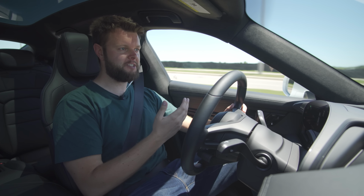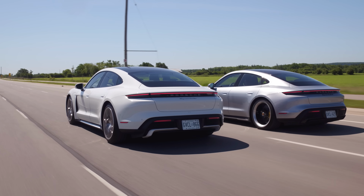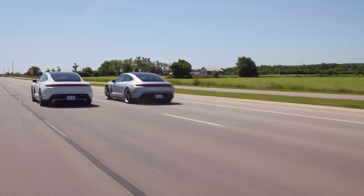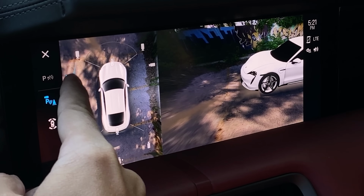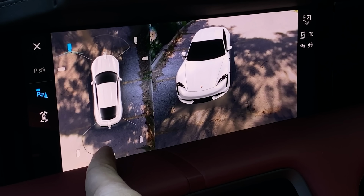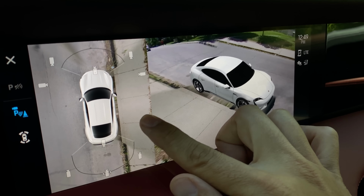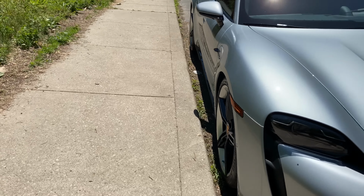Yeah, so it reads the speed limit signs, and if there's constant changes on the highway because of construction zones, it's actually very frustrating. Yeah, if all cars were actually autonomous and the robots actually drove like that, all the roads would be a wreck. So we've also got a 360 camera in here, which is pretty clear, but it does kind of warp along the sides. And what sucks is that it doesn't have a camera that shows you directly where your wheels are. So when you're parallel parking, you have to use an augmented reality mode, which makes it kind of scary because I don't know exactly how far the augmented reality is from the wheels and I don't want to scratch them.